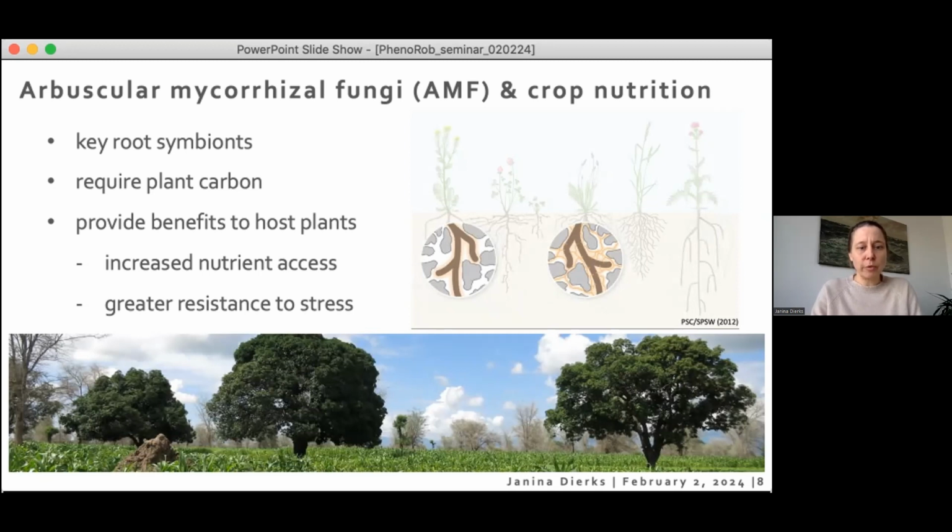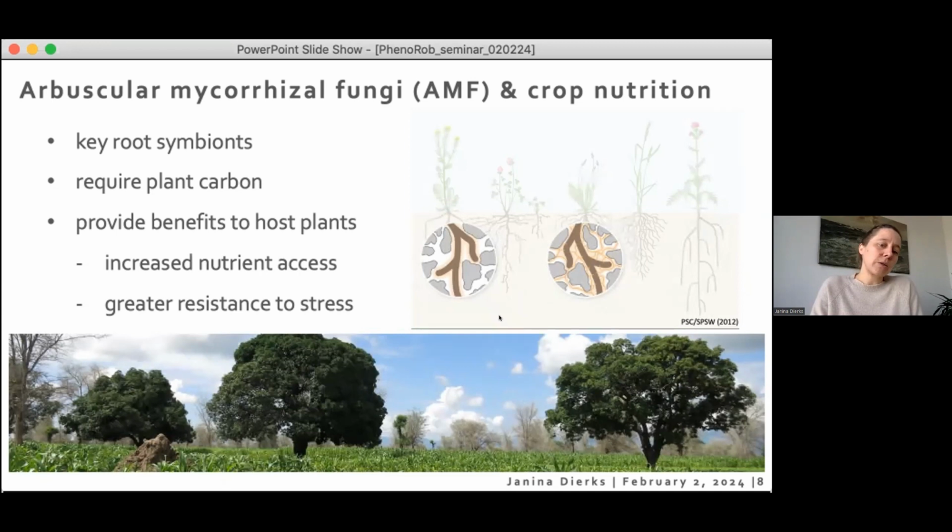So what's been known for quite some time is that the mycelia, or networks of fungal filaments, fungal hyphae, basically increase the surface area of the host plant's root systems, and as such improve access to nutrients. This is shown in the figure on the right. You see in the circle on the right, the orange lines representing the mycorrhizal mycelia, networks of fungal filaments that can reach into soil pores that are too small for the roots to access.